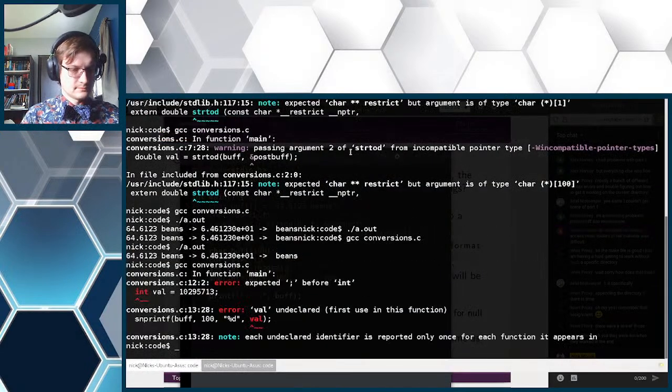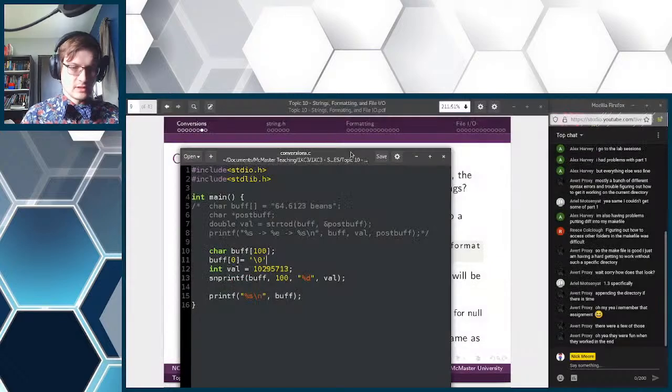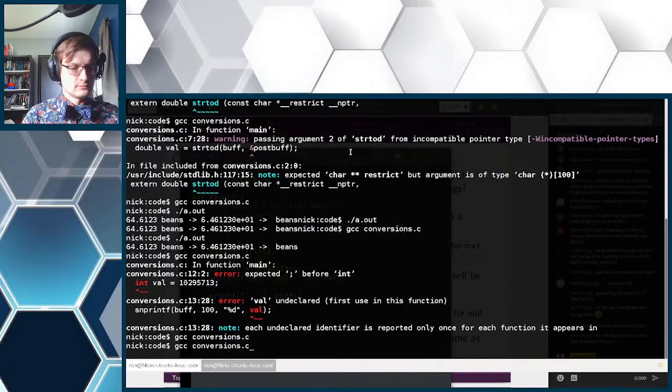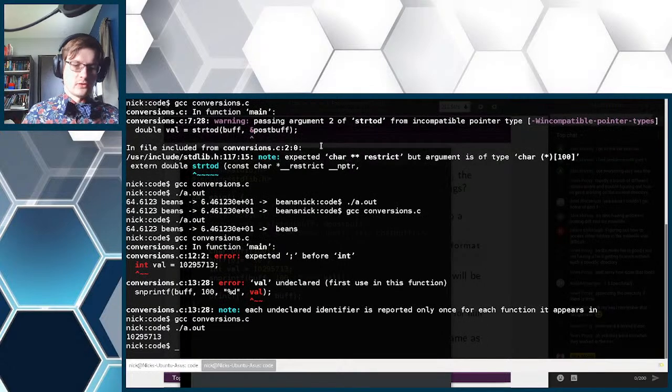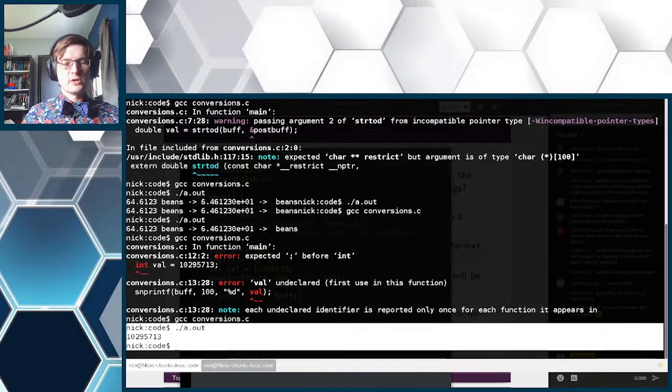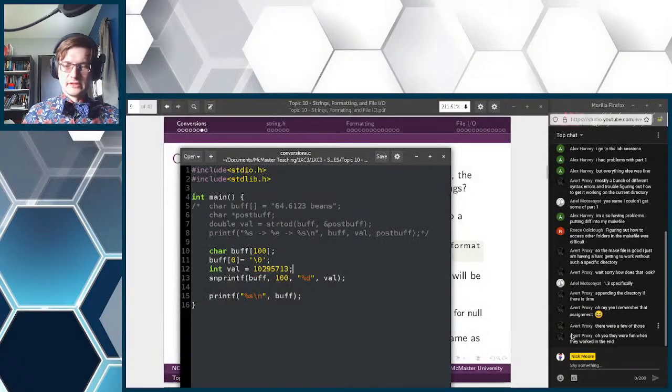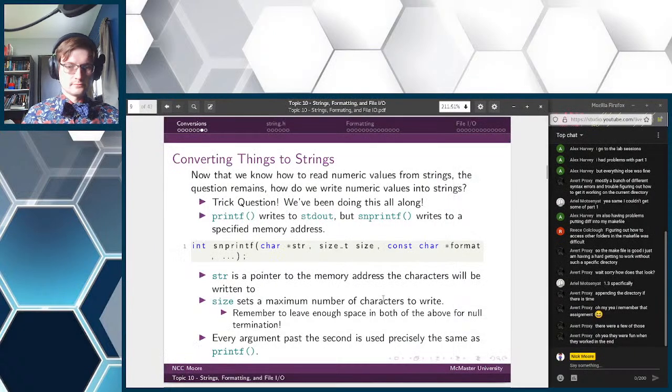Oh, here I am forgetting my semicolons again. There you go. Everything works, everything's hunky-dory. There we go.